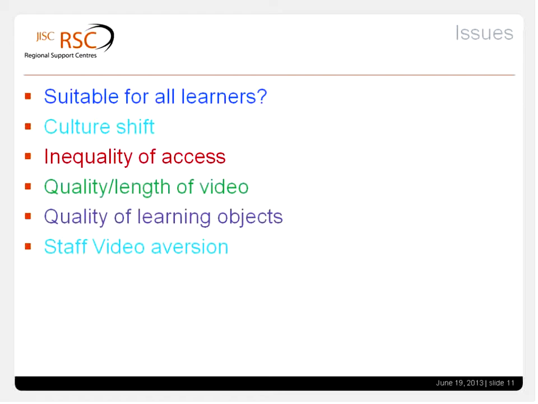Quality of video and producing the videos, being aware of the suitable length of time for people to watch these resources, being aware that if everybody on a course team all flipped their learning, that learners would spend an awful lot of time at home watching video, and that could be quite passive activity. So the quality, and when you're planning your learning resources that you do put online, to try and just as you would in a traditional classroom delivery model, use a strategy to engage the learners so it's not just passive watching of videos. And we'll look at some examples where you've got tools to make that happen.